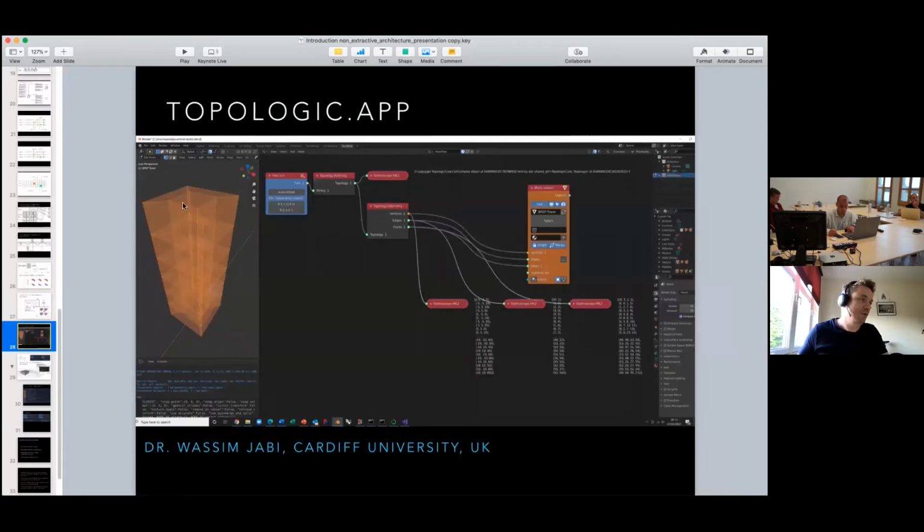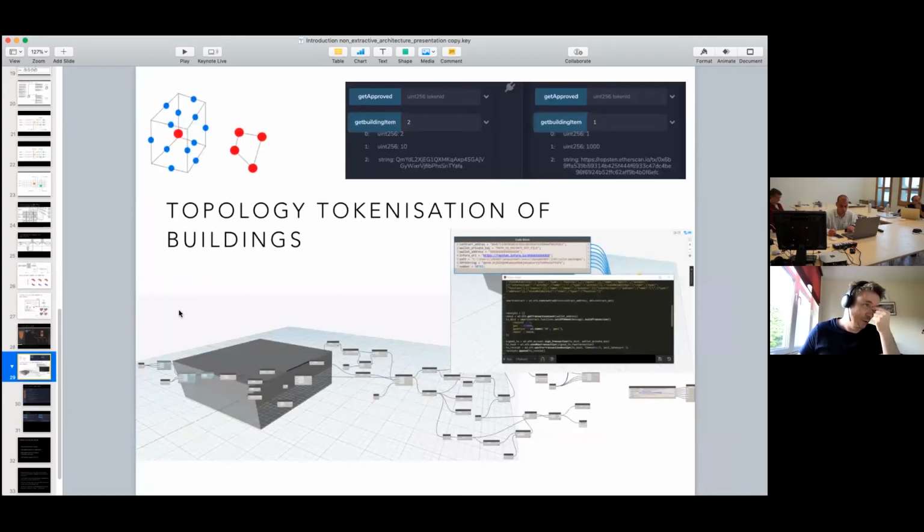We'll see an example here of running Topologic on Blender, and a building with an atrium in the middle. And you essentially take all this and you're able to upload it onto a smart contract, and as such tokenize the whole building, which is also made out of other tokens. What does that mean, right?